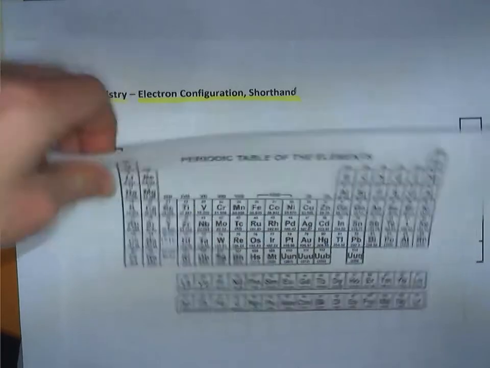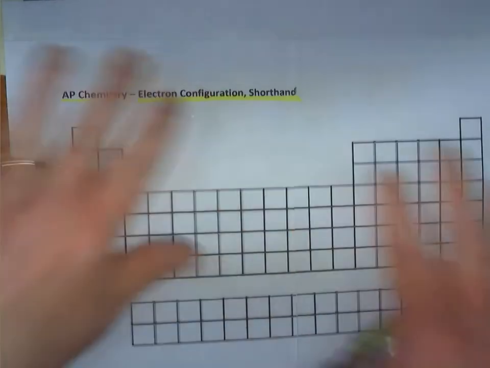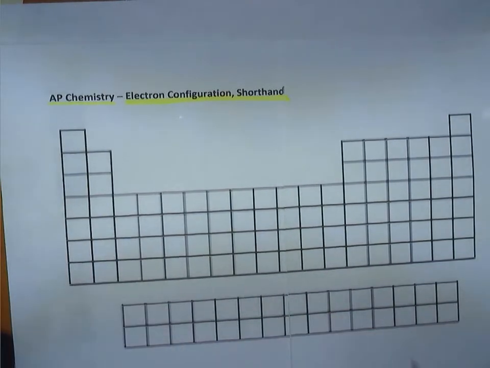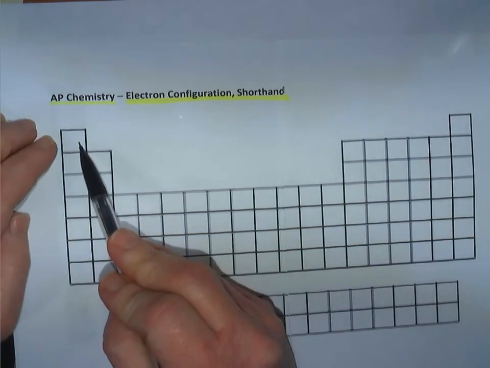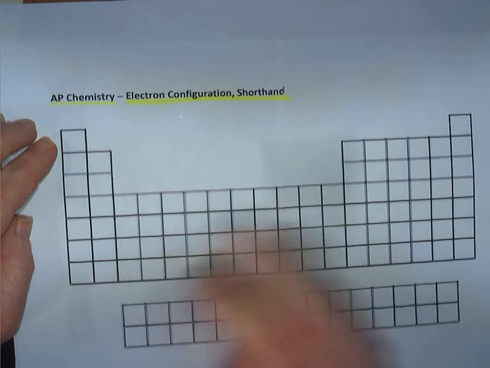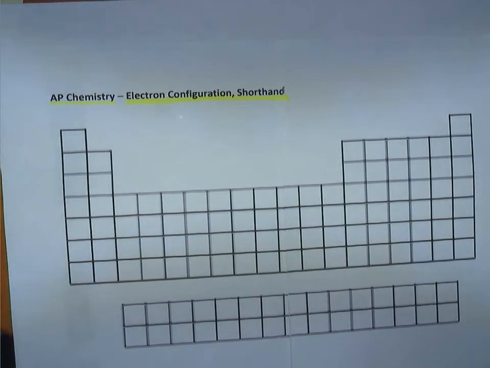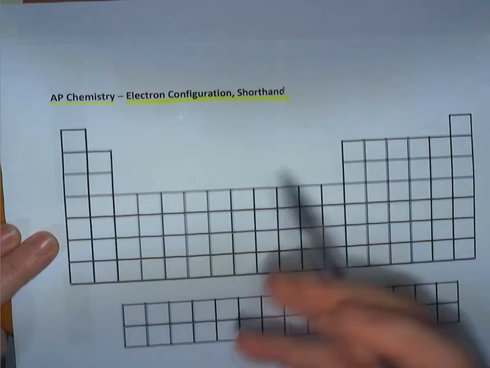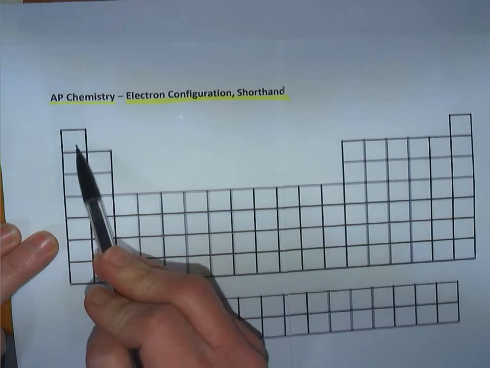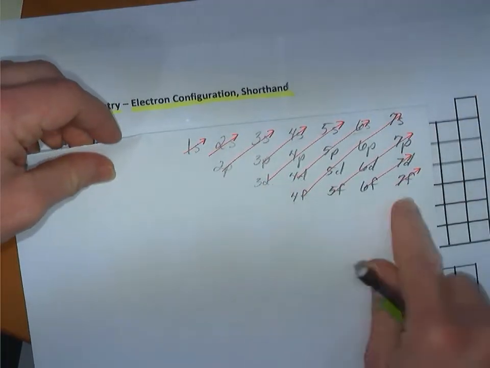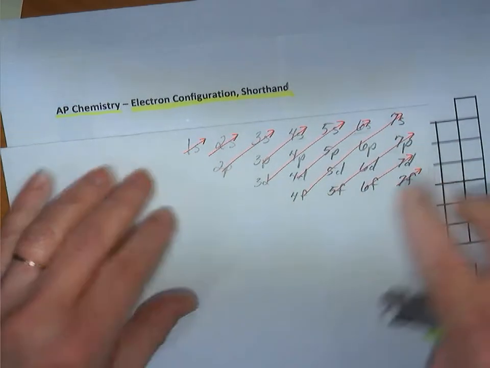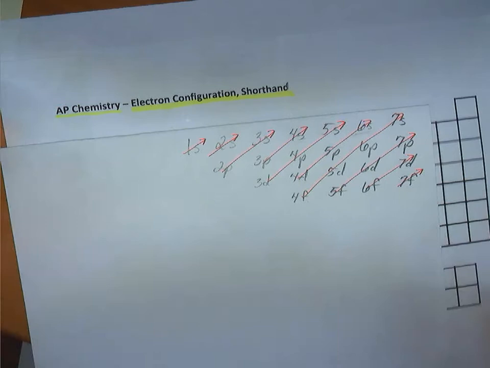So where I'd like to start is by filling in this quote-unquote empty periodic table. As you can see, all I've done is remove the element symbols, atomic number, and mass number. So this is really where hydrogen is, and helium and lithium and beryllium and so on. Now what I'd like to do is write the highest energy electron designation in the element block. And of course, we're following the Aufbau principle, placing electrons from the lowest energy position to the highest, as this chart can help us with.